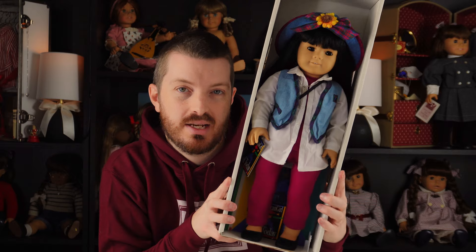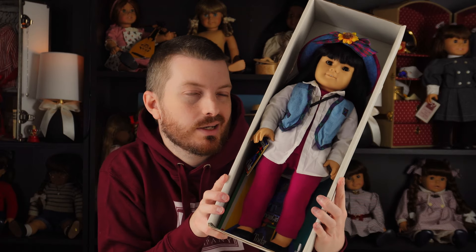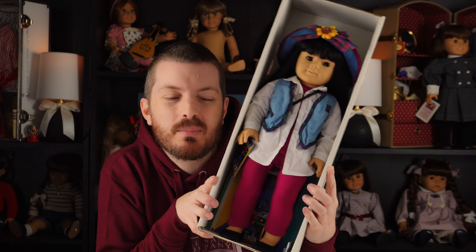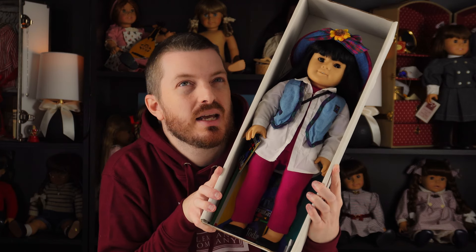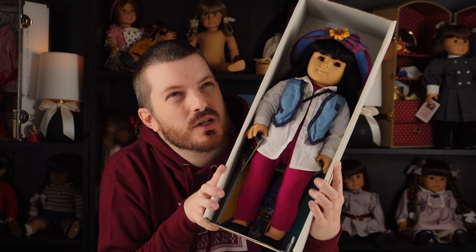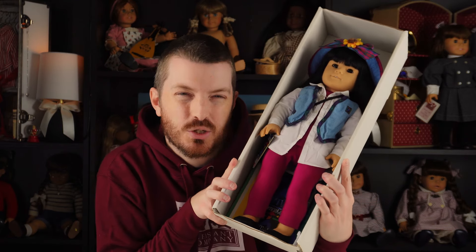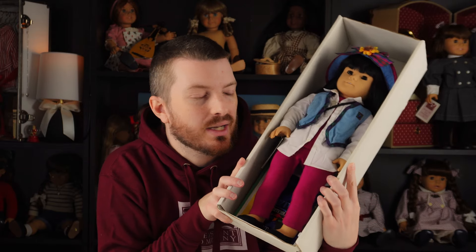Let me show you her in her box without taking her out. She's obviously been taken out, but what a cool sight to see — a number four, brand new, kind of in the box. There's just something about the look of a doll still in her box. I don't know if it's nostalgic or what, but just the idea that she's brand new — it's kind of like she was always mine in a way, even though she's been taken out and possibly undressed and redressed.